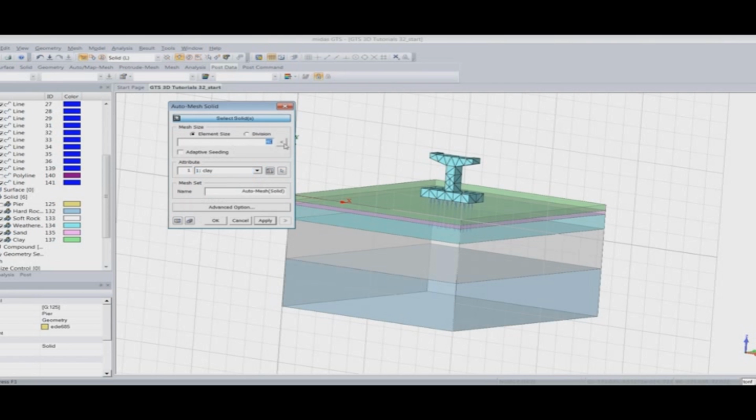So first of all I am performing the meshing for clay. I will select the solid as clay solid. I will give it a name, clay. Now I'll perform the meshing on the sand, and I will select the solid as the sand solid. Similarly, I will perform the weathered rock meshing.